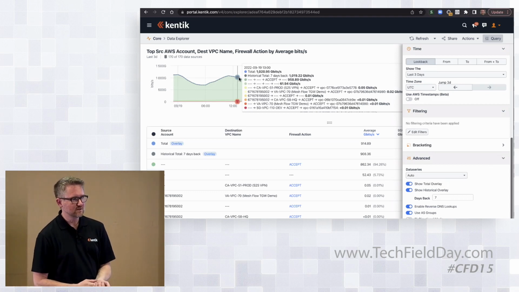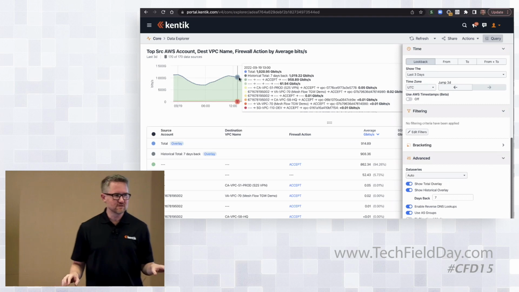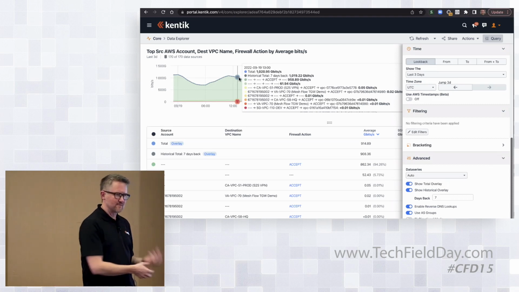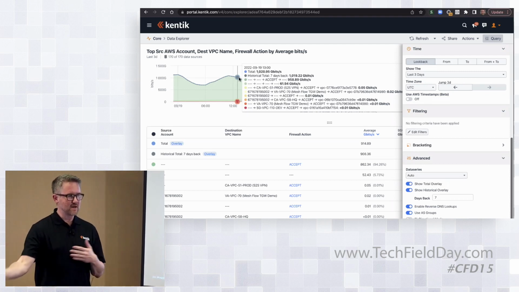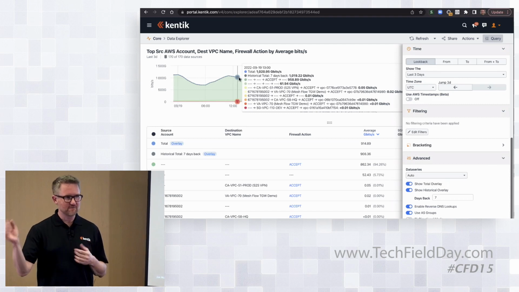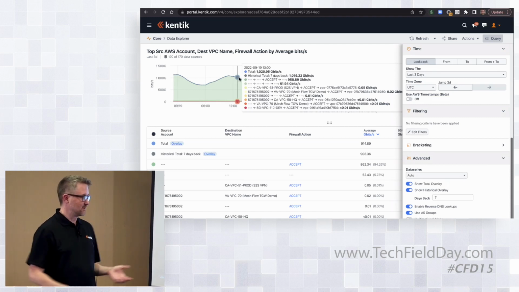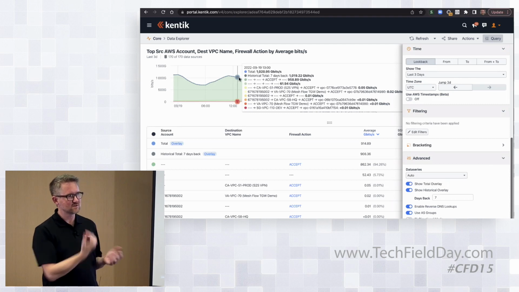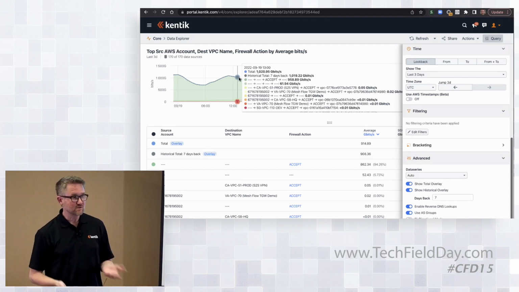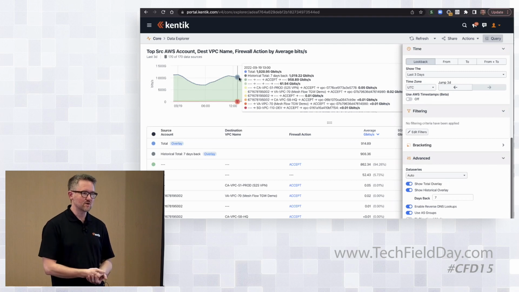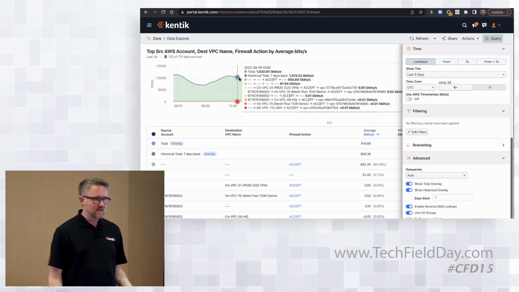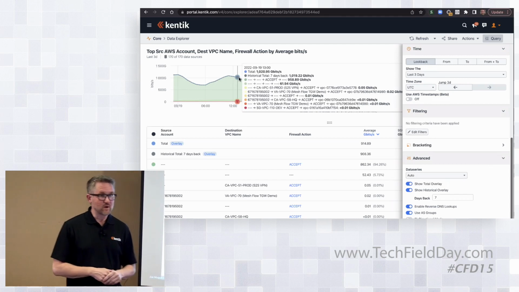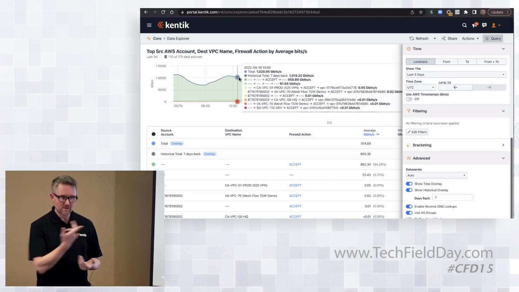You can set thresholds, either a static threshold, like if we're back at our e-commerce idea, the sock shop. If I'm doing orders, maybe I have a payment processor I'm sending traffic to. If I see that traffic drop, that's easy to identify with our dimensions and with our filters. We can say if that traffic drops, then I want an alert. We can send out an alert to you in Slack or in email, send it to ServiceNow, whatever way you want to send it out. A generic webhook, or what's the? We can send a webhook.